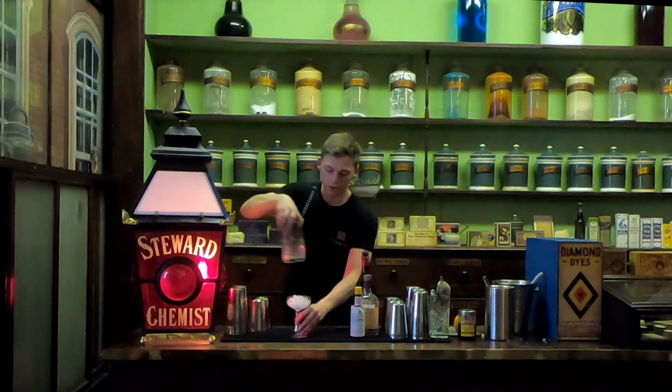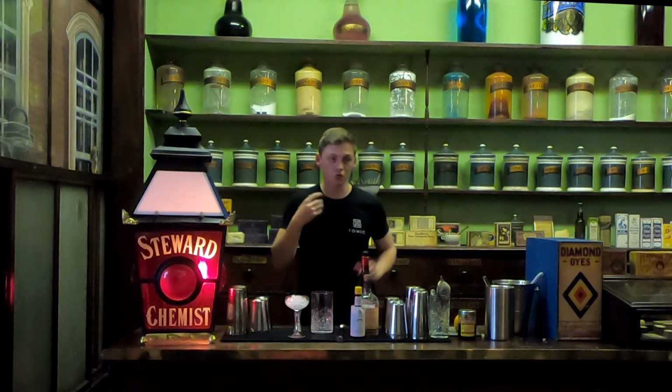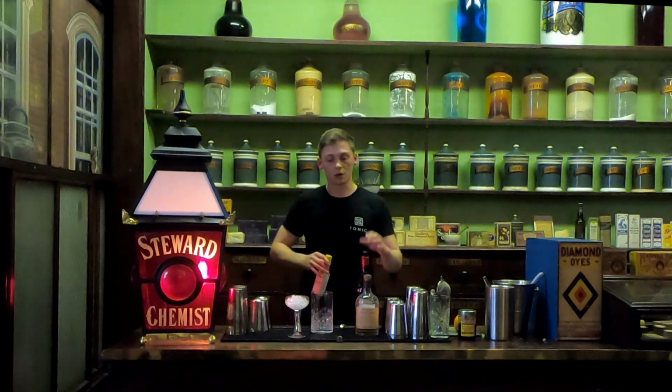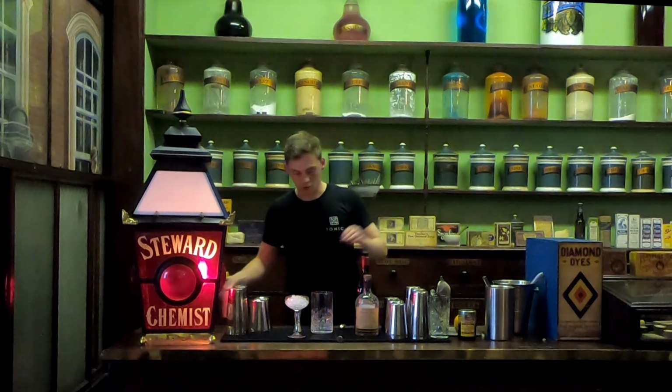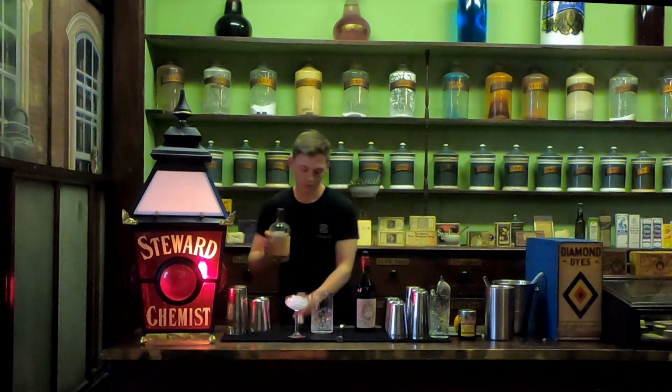Now with this drink, it's a stirred drink. The reason behind that is because we want to control the dilution, and also as it's alcohol forward, it complements a steadier hand. So first of all, we're going to go with 50 ml of Scotch whisky.